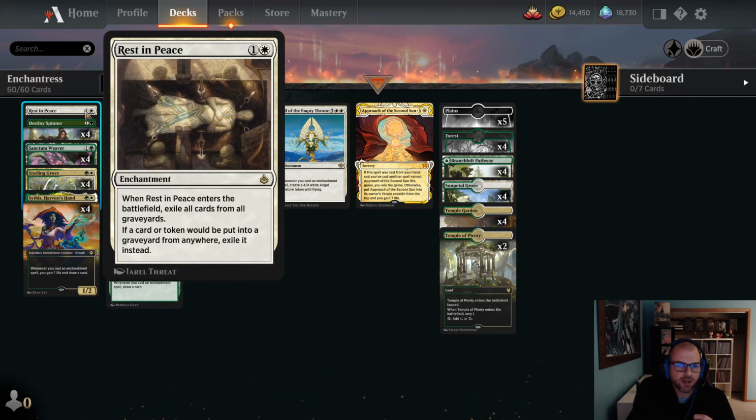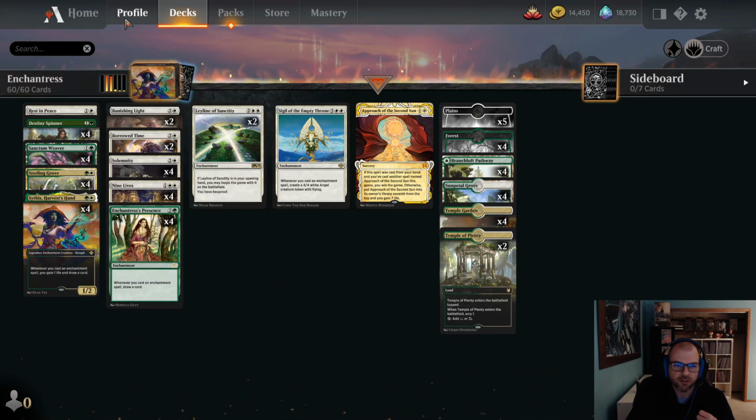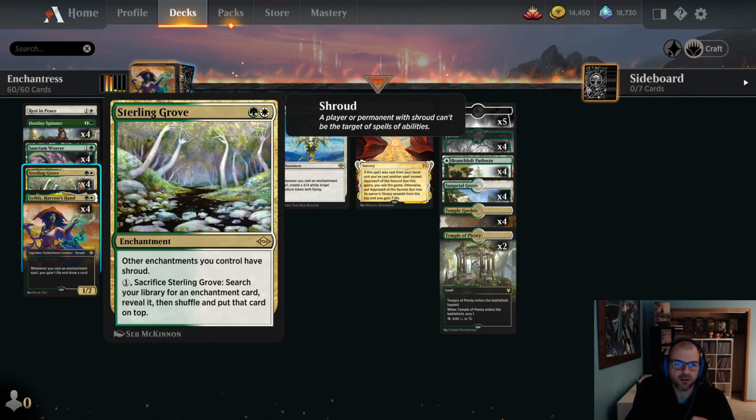But we've got one copy of Rest in Peace in this deck. You'll notice there's a few one-ofs in this deck that we can go fetch with the bomb all-star of a card, Sterling Grove, which is an old classic card, of course. But this is a really interesting and powerful card in this deck.